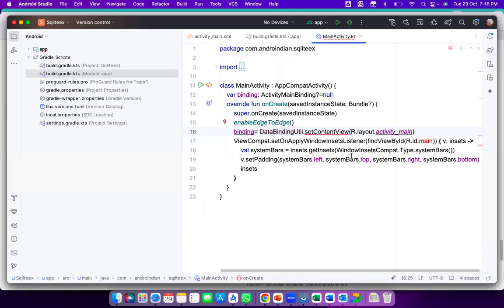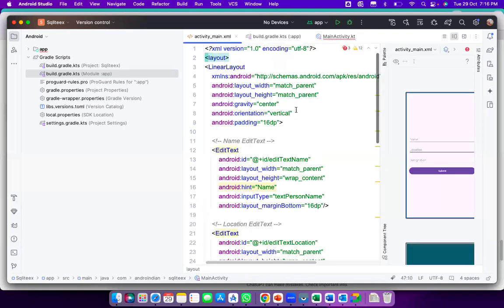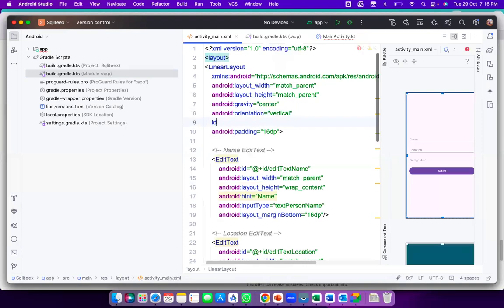Done. So here we have to add the context, right? So for this it requires one ID for the main activity. So I'm giving ID should be main, right?